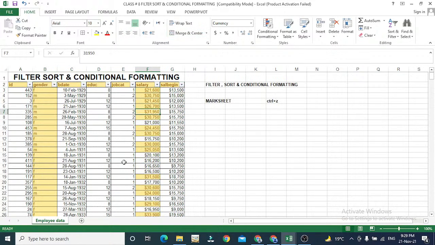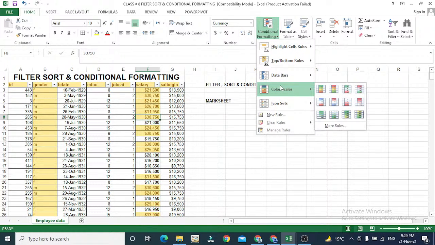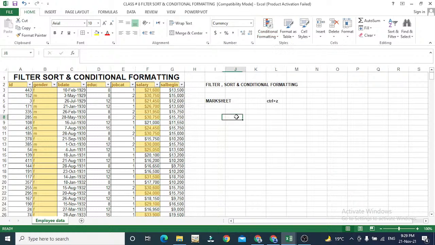You can see over here that it has completely changed the format of all the cells which are fulfilling the condition. So conditional formatting changes the color of the cell according to the value. And there are many rules of this. You can explore it by yourself, and you will find some very interesting and funny things. If you try, it is very interesting.